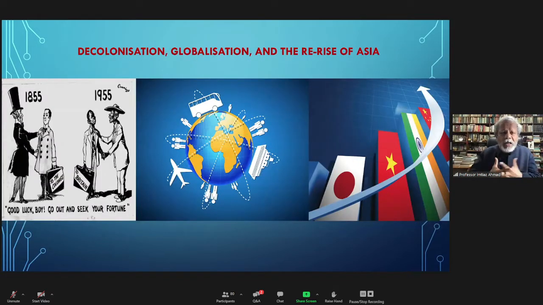Now, when you have decolonization and globalization, this is where things have changed. And the re-rise of Asia is mainly because of globalization. And this is important to understand, because even Marx and Lenin never thought about production becoming international. They talked about the internationalization of trade, of finance, banking, that was all there. But Marx, even Lenin, never saw or thought that production could be made international. And that happened mainly because of the technology, with the large shipbuilding that we have today.